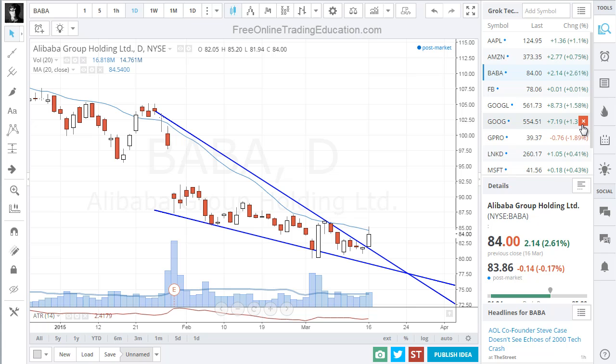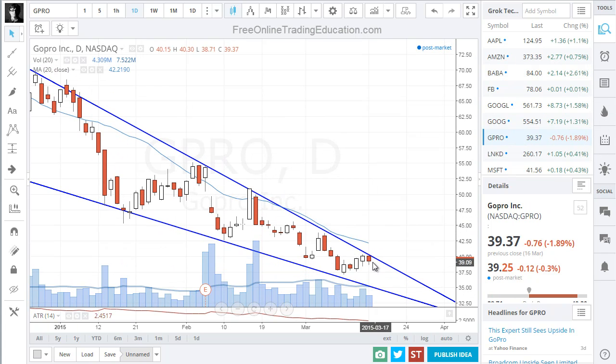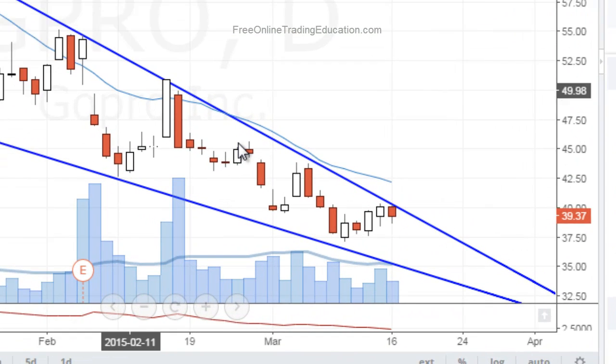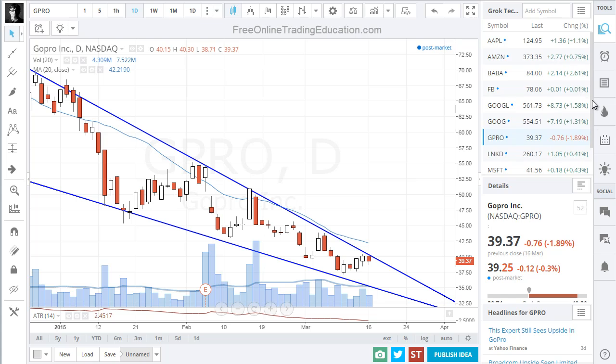Who else had a nice run, 2% or more? GoPro was down 1.9%, but as you can see, it really didn't drop that much. We're right here at resistance. Now, this would be a time to look to short this to the downside. But the reason I'm saying not to do it is because it's in a falling wedge. These are very bullish. We're just waiting for a breakout at some point. It could continue to drift down here, so I'm willing to sit through this. I will get out of it if it were to break this lower trend line. However, I think we're nearing the apex. We have a good chance of a breakout commencing, so that's something I'm certainly watching for.